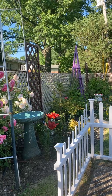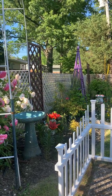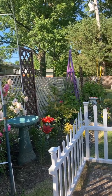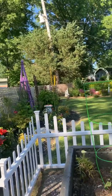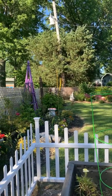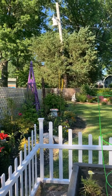Hi guys, today is May 31st and it is a beautiful day out here in my garden, and I am going to show you guys this hat that is helping me be able to sit out in my garden.